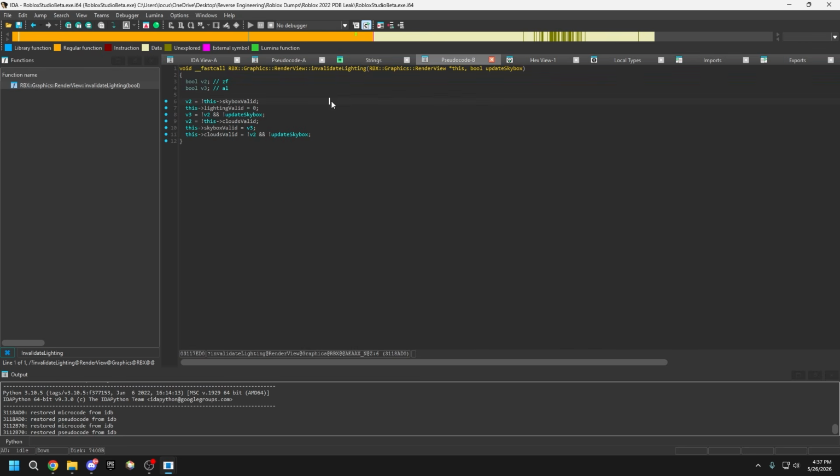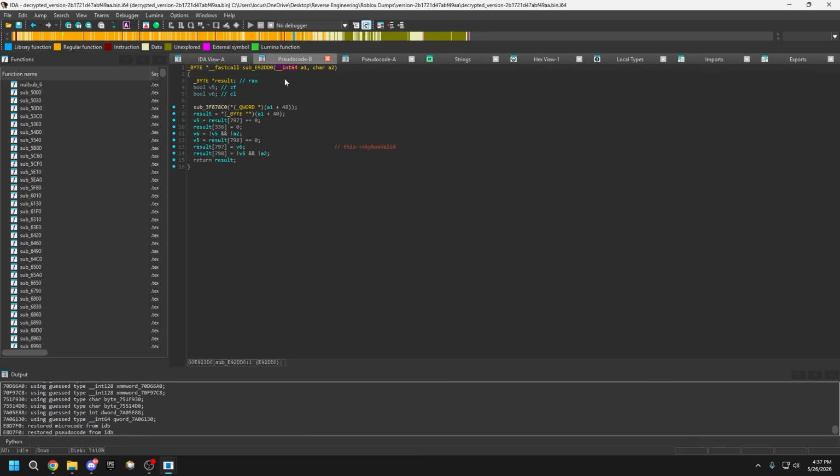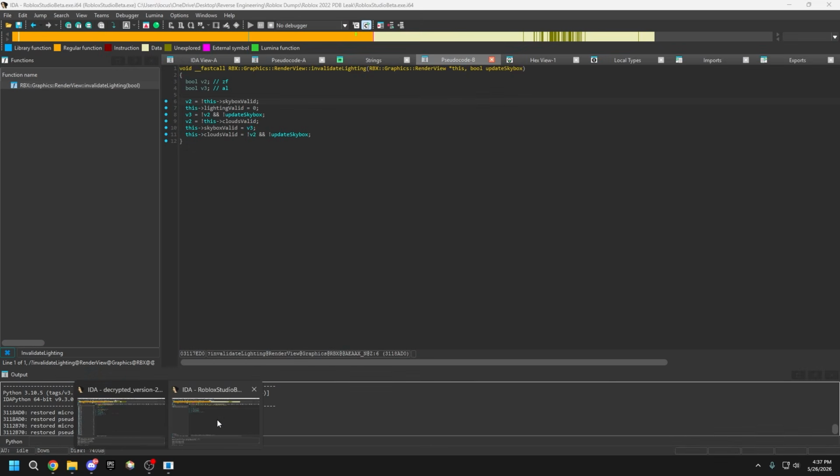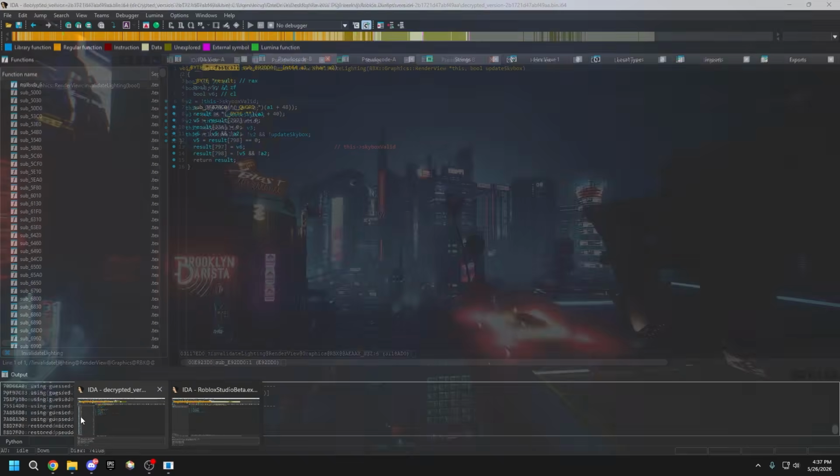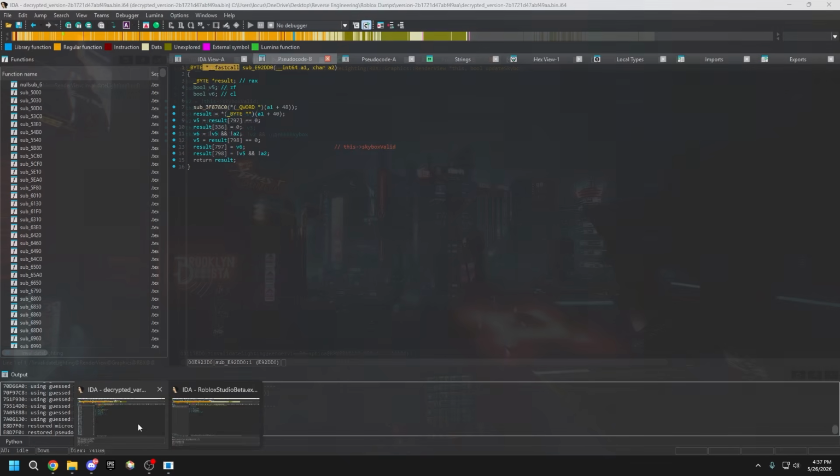It's the two bools. It takes in two variables, right? Of course, we're not going to know the types, it's just guessing them, because that's what it has to do, since it doesn't have the actual type. But yeah, two variables, and I think it's both a fast call. Of course, IDA's also guessing this, the caller, but yeah, so it's pretty much the same. If you go back and forth, pretty much the same, right?